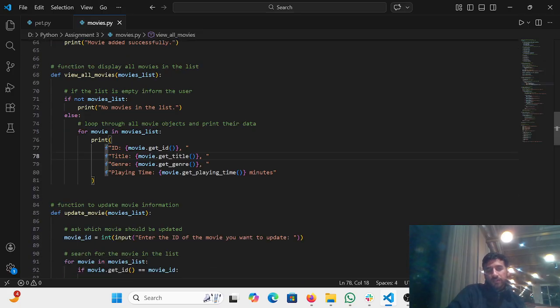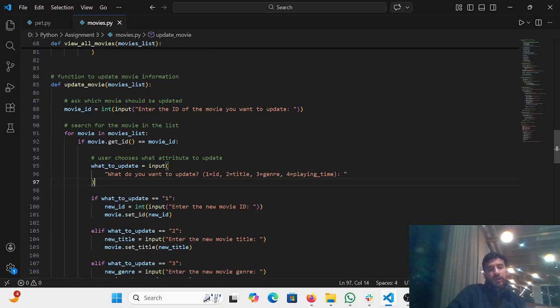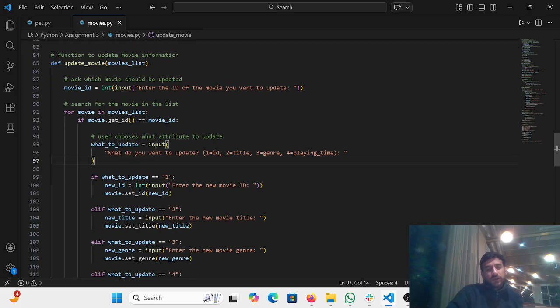And then in the update function, it asks for the movie ID, and once the movie ID is input, it specifically asks what parameter you want to update, like press 1 for ID, 2 for title, 3 and onward. So I'm getting an input here. I didn't convert it into an int, so I am just using the double quotes here to treat it as a string. I could have used int, so there was no need for these double quotes.